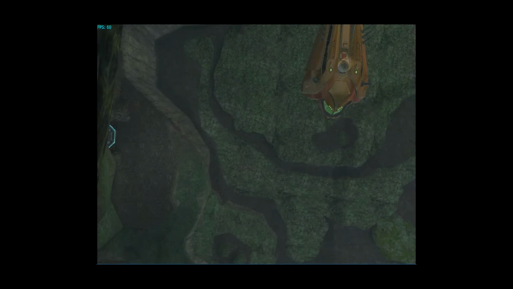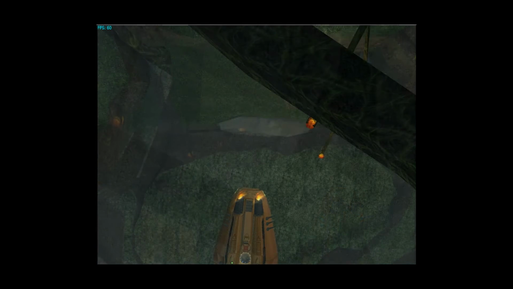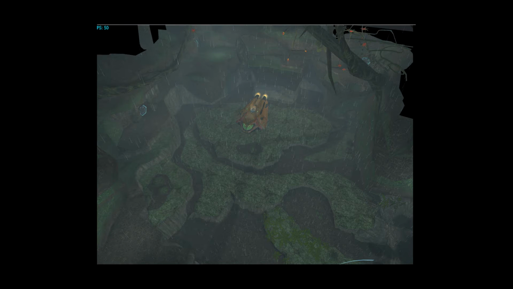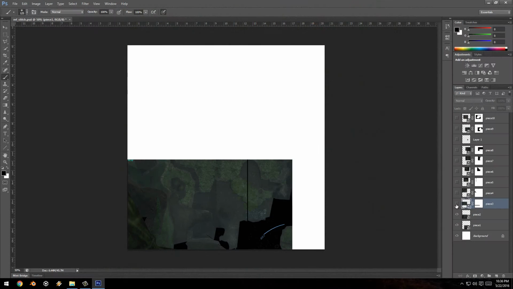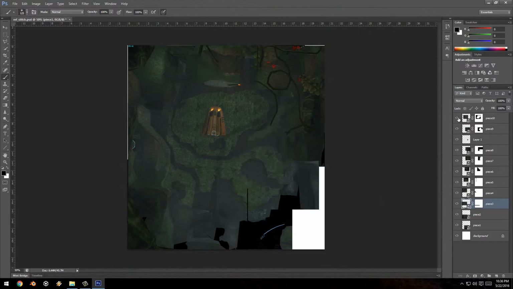The reason I did this instead of flying up really high and taking one big high-resolution screenshot is because if you take them from smaller, different angles, then when you stitch them together, it looks more orthographic. Instead of one big perspective shot, you have an orthographic one, which is better for tracing and getting your aspect ratios right. After I took all those screenshots, I stitched them together in Photoshop and brought that over into Blender.